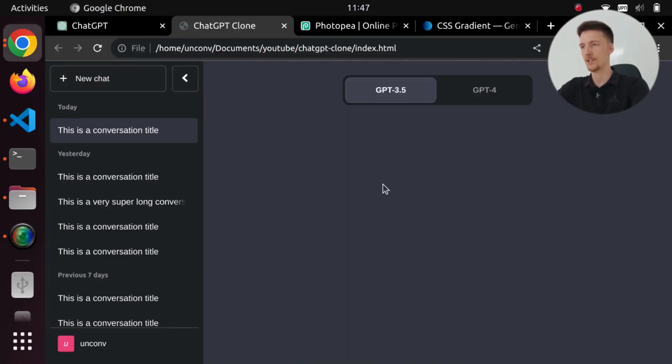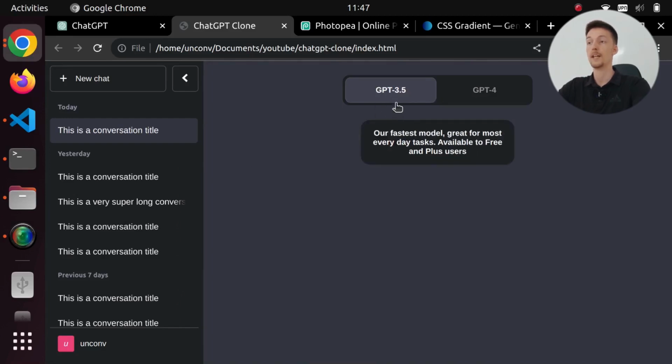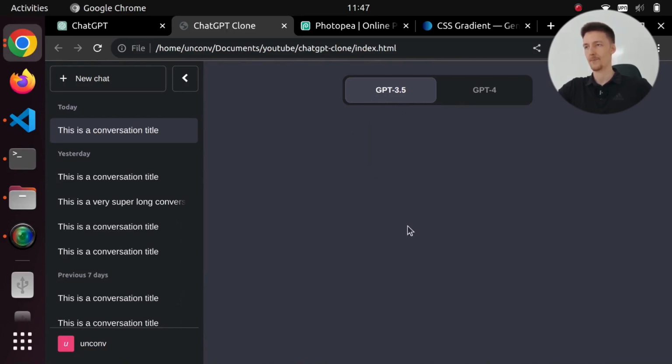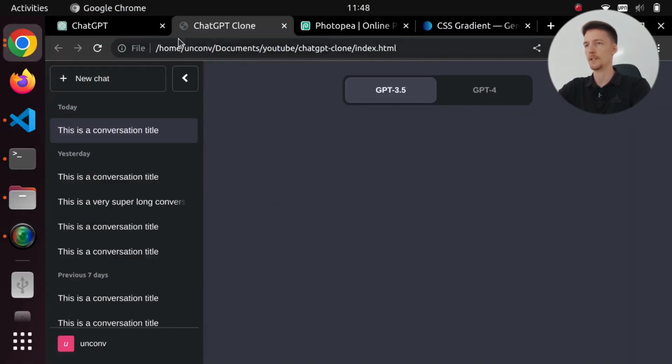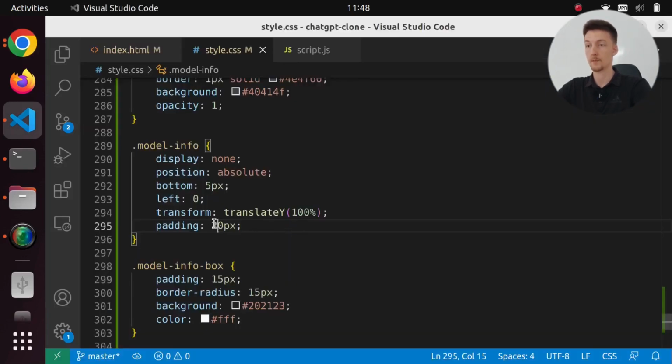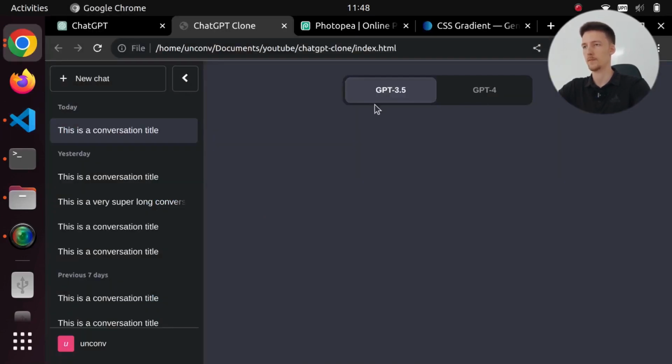So if we refresh this now and we go here, then we can actually move our mouse around here because we have the invisible wrapper around here. But if we go over it, then it disappears. So now it actually works. Now there's a little bit too much padding there, so I will just put 20 and it will look like this. And this one looks kind of the same. It's a little bit closer, so let's make it 15 pixels. Okay, that's pretty good. And now we can change between these and we can hover over it.